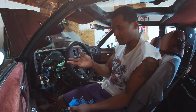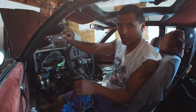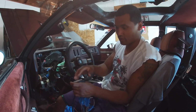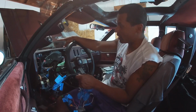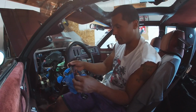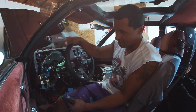I just didn't know what to tie it into, because on the schematic for the S10s, if you're swapping from S10 to S10, you have a panel lamp from the S10 and a panel lamp from the S10 with the digital dash, and you just tie those together. Well, this one doesn't have that, so I had to figure it out. So again, I plugged the dimmer wire from my Turbo Regal into the panel lamp input on the digital dash, and it worked. Also, I think my dimmer, the one that lets you dim the lights on the console, isn't working right.